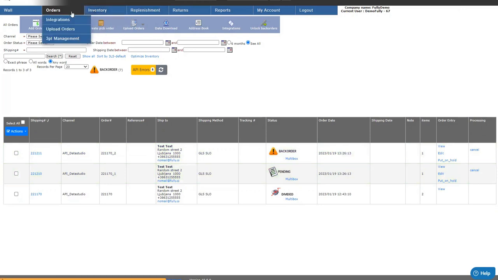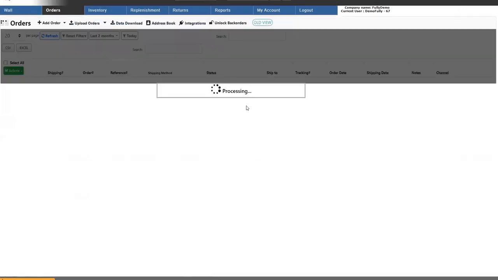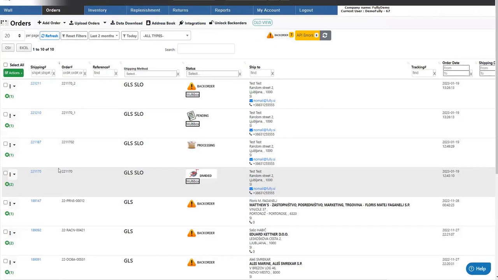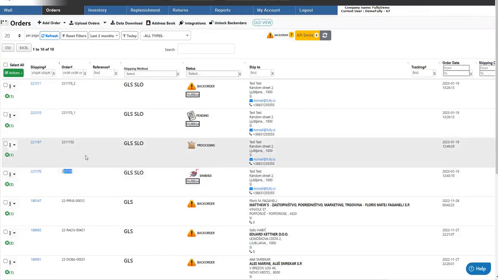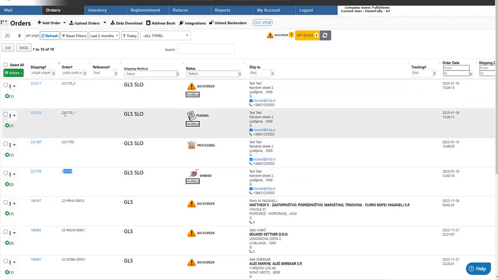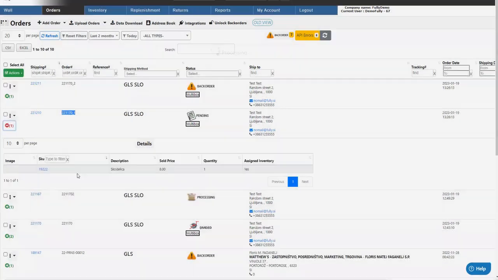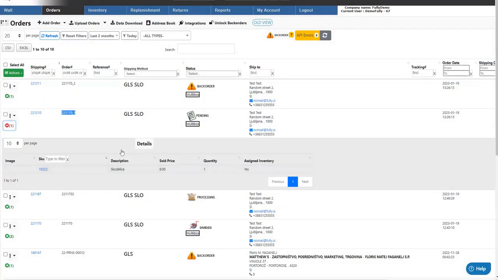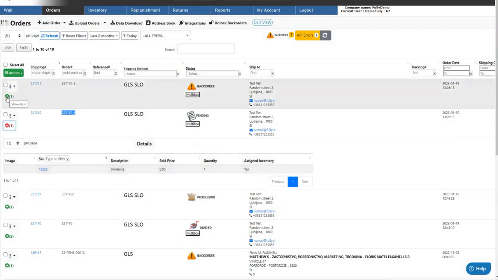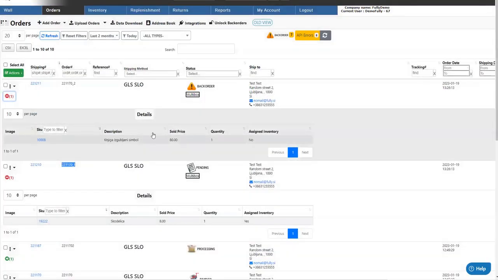Now in orders we got 3. This is your primary order number. And here, this is the first box that is going to get shipped because we have stock. And this is the second box that is going to await the book to be shipped.